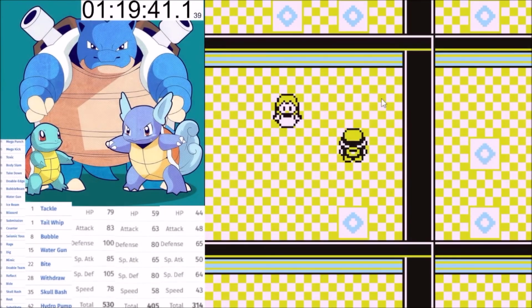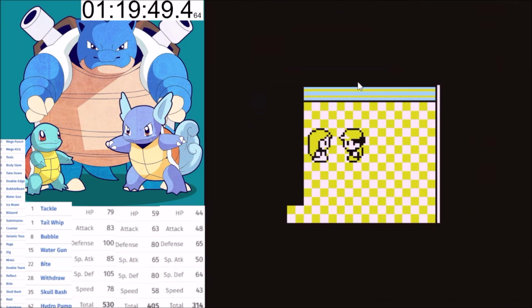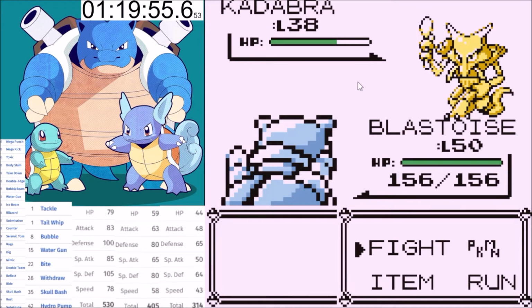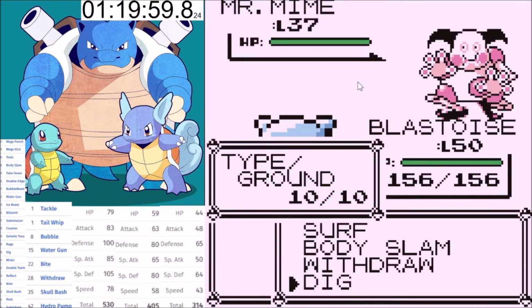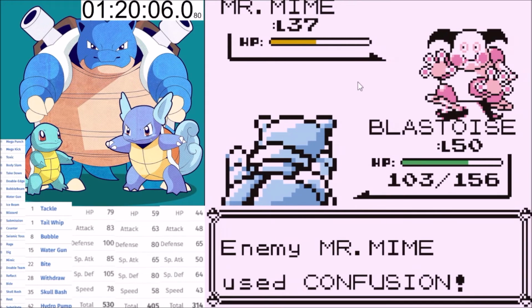Okay, so we beat him, and we go and fight Sabrina. I don't remember how this goes. I think we knock out her first Pokemon, and then we set up on Mr. Mime. All right, so we got Kadabra. 2-hit knockout. This should be a 2-hit knockout, even with Recover. So Mr. Mime, we're going to set up. Oh, we're going to do Dig, actually. I guess we're not going to set up. Okay, that's interesting. Okay, Withdraws. Now we're doing our Withdraws.